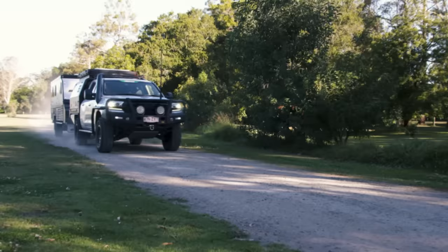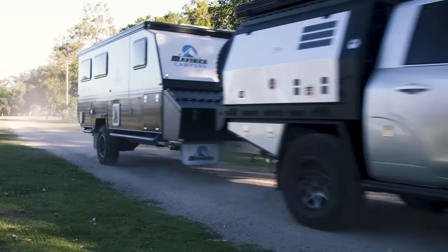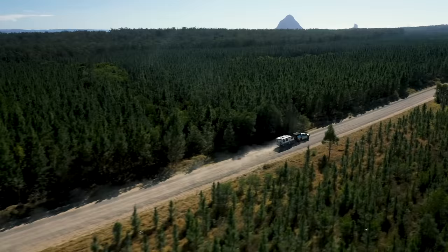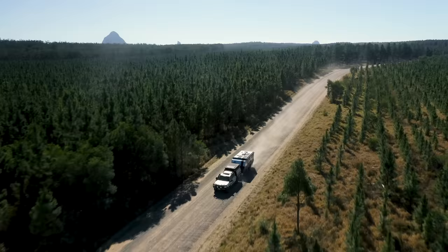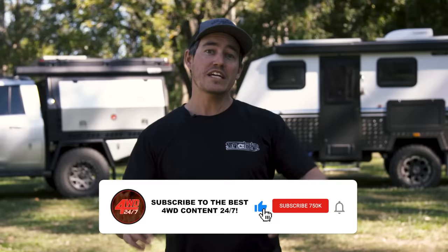When you're adding two and a half to three tonne behind a four-wheel drive like this, you're driving a completely different vehicle. The weight changes suspension and steering geometry, rear alignment, engine capabilities, plus you're now twice as heavy trying to stop with the same brake pads and rotors. Today we're going to go through the top five mods and what order you need to do them in, so you can tow anything from a mid-sized boat right up to a full-size caravan.